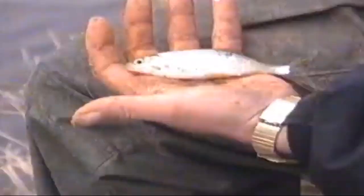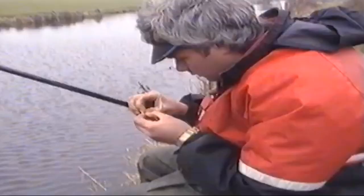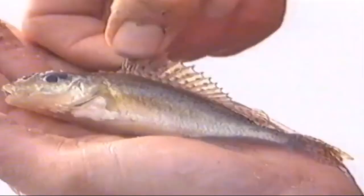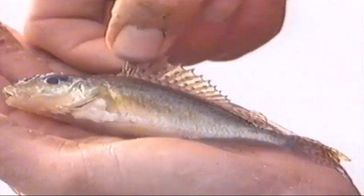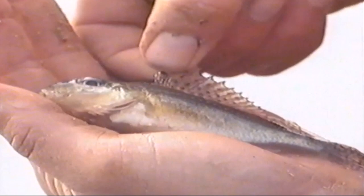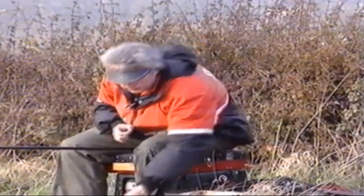Nice little roach. Imagine how quickly this weather changes — started off as a bright sunny morning, soon turned round and we've got quite an overcast breezy day now. We're in again — first change of species, a ruffe. We call it a ruffe in the Midlands; I think they call it the pope down in the London area. Look at the back fin — it's very, very spiny. If you're not careful when swinging these to hand they can give you quite a nasty little jag, but to be honest they're not poisonous or anything like that — they are harmless. A nice looking little fish.